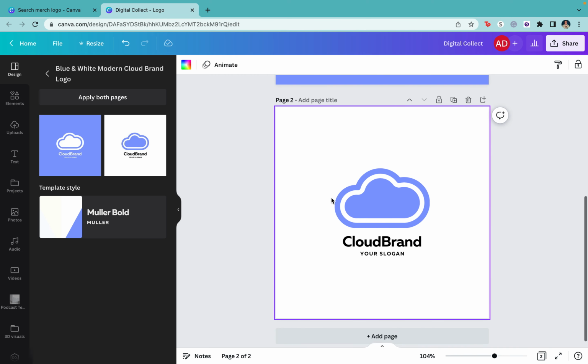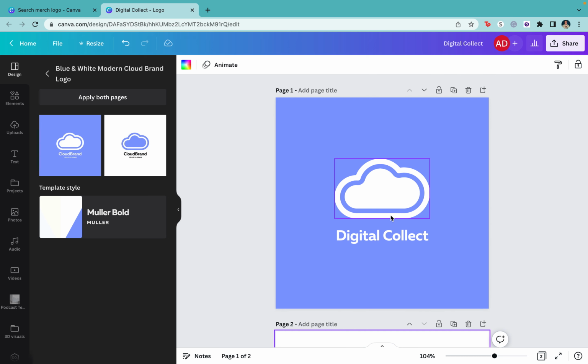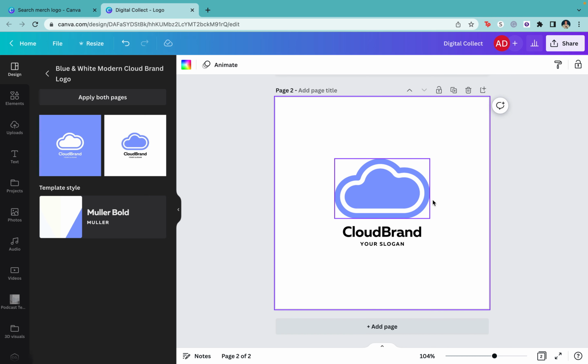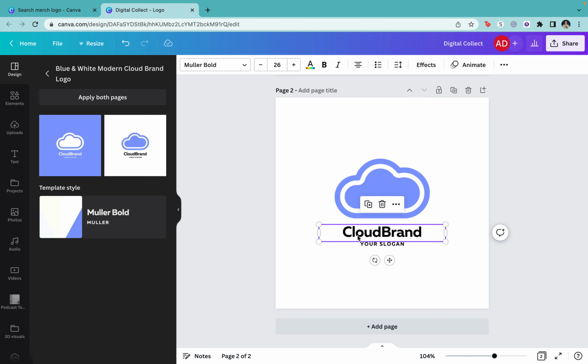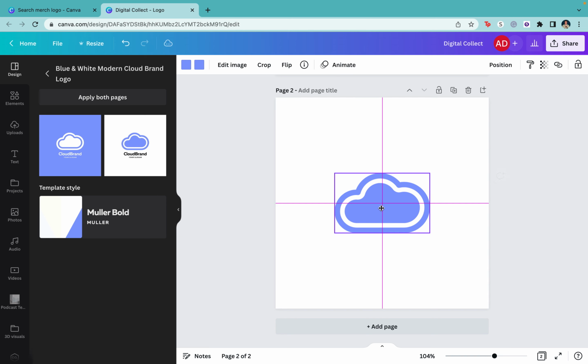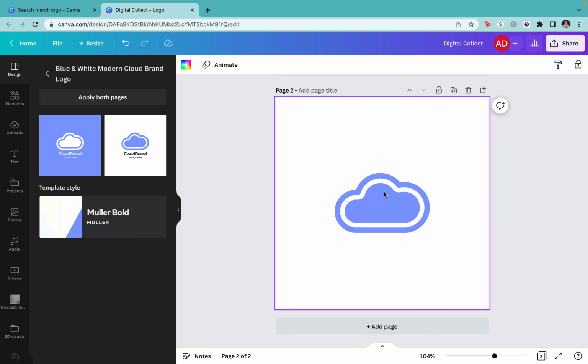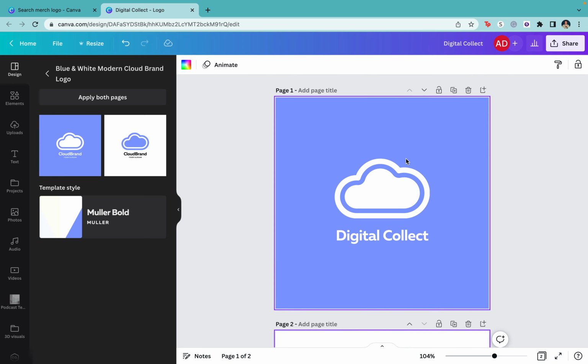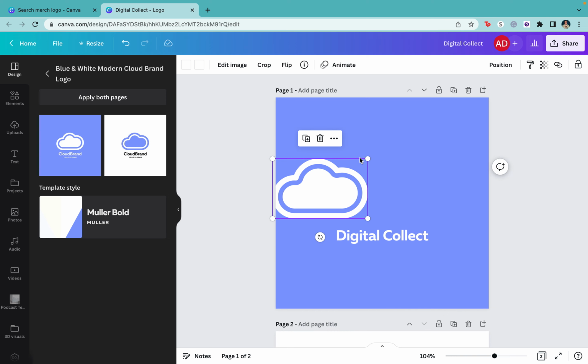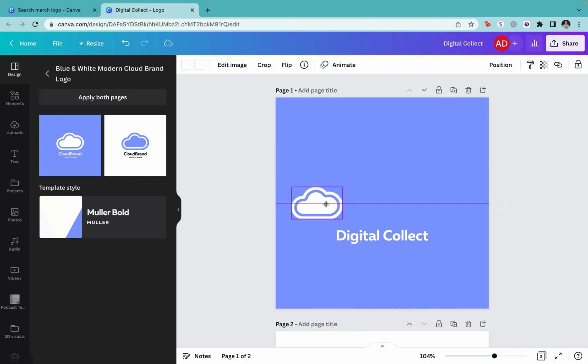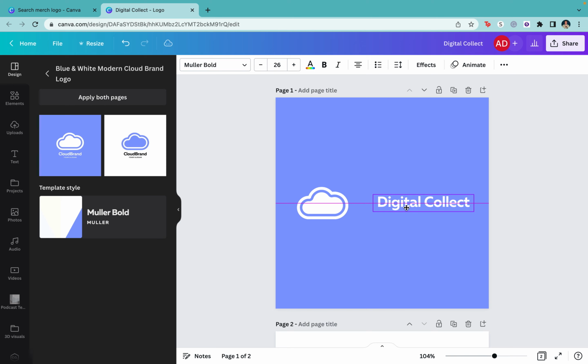To compare these two, I would have to use this cloud as the regular logo face, and then just get rid of that. And then we could add that there. And then this would be just like your app icon or your little watermark. This would be more of the front page of the website. If you move this over, probably zoom this down, and then we go here.